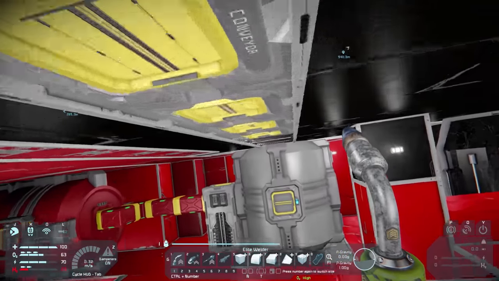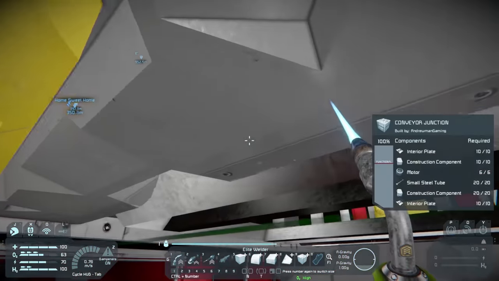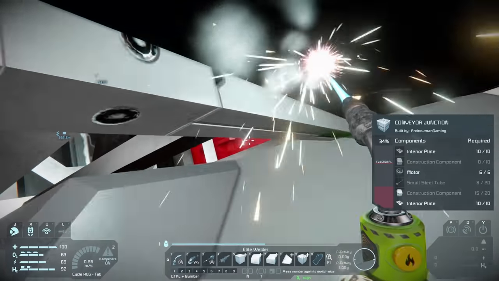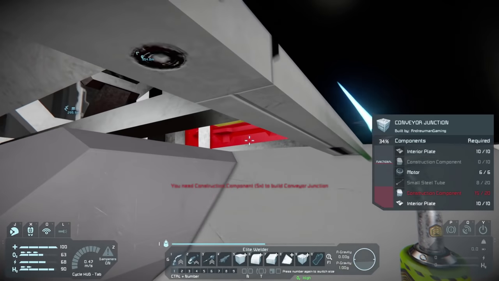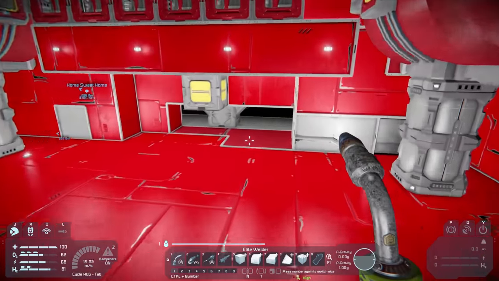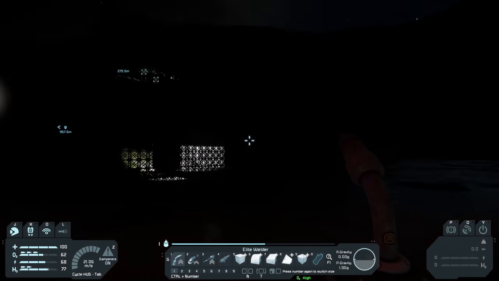All right, I built that one. And I think we only have three more. Two more. Okay, yeah. One more. Crap. You're out of construction components. Drats. Okay, well, that sucks. But let's go and return with the ship. We'll come back and weld the stuff that we need to weld.